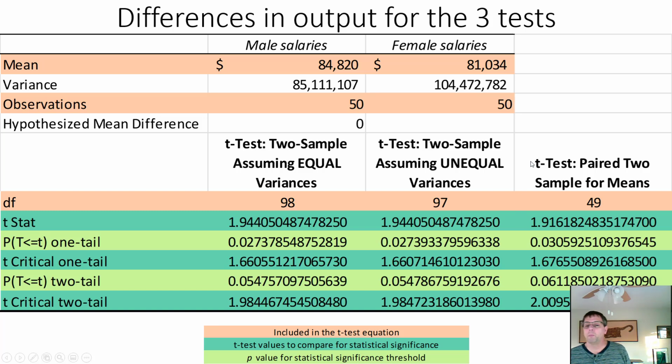There is a bigger difference in the paired test. You only have 49 degrees of freedom, because you have the same individuals in each one, so you can't change the individuals that are in the test. You can only change one test versus another, and you subtract that 1 degree of freedom. Once you define that 49th variable, then that 50th variable has to be a given number, because it always has to add up to the same things, and we talked about this previously. And you can see that there are slight differences in the calculations here.